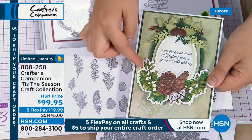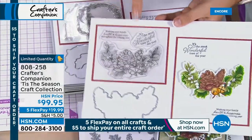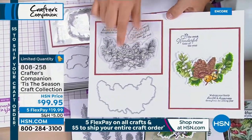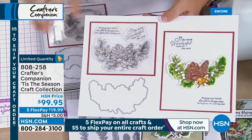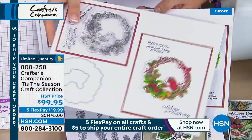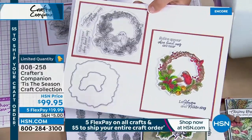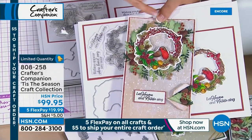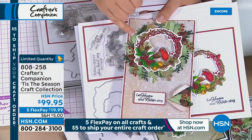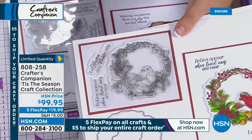And then this piece here, Suzanne, is actually this one here. So can you see, this is where you get the stamp set, beautiful stamps to colour, and then the die cut to go around the outside of it. Now, you've got a few of those different ones. You've got that one there with the fir cones. You've got this one with the beautiful robin. And if you see how that comes together on a card, this is what you're going to be able to create. And then use all that foliage around the outside. How cute is this? A little peeking through the bottom. So all of that included.